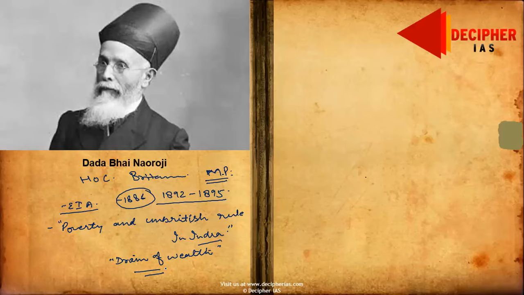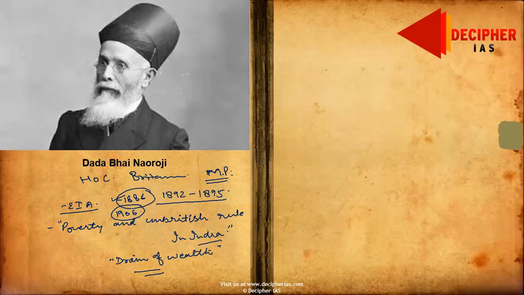So this work was the main reason behind the creation of the Royal Commission on Indian Expenditure in 1896, in which he was also a member. This commission reviewed the financial burdens on India and, in some cases, came to the conclusion that those burdens were misplaced. In 1906, Dadabhai Naoroji was again elected as president of the Indian National Congress. So once he became its president in 1886 and later on in 1906, two times he was elected as president.